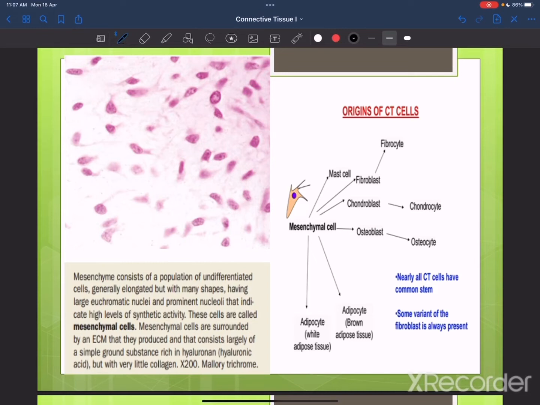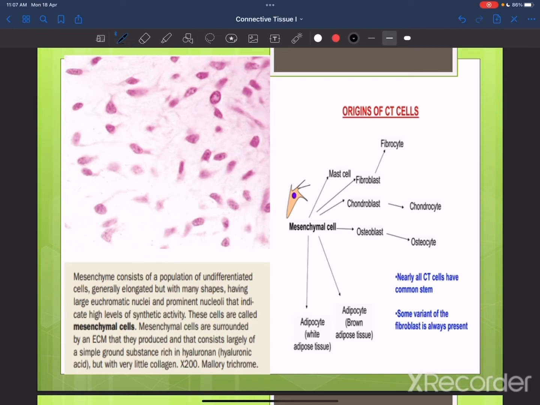You see here on the left this slide for the mesenchymal tissue. Characteristically, we have here a few number of cells, mesenchymal cells, that differentiate later to form the different types of connective tissue cells. And we have here, in between the cells, an abundant amount of ground substance. So less cells, less fibers, and more ground substance. This is the characteristic feature of the mesenchymal type of tissue.